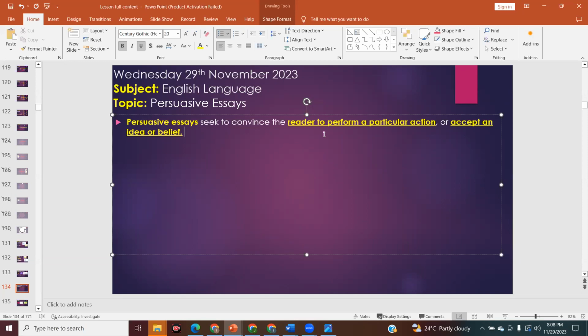And there's a lot of rather not so consequential ideas and beliefs that persons have. And a persuasive essay is basically to convince the reader of something that you believe to be right or true, or an action that you would want them to take. So how to persuade? That's basically a good question. Like, how do we persuade? We persuade using certain types of, we call them persuasive appeals.